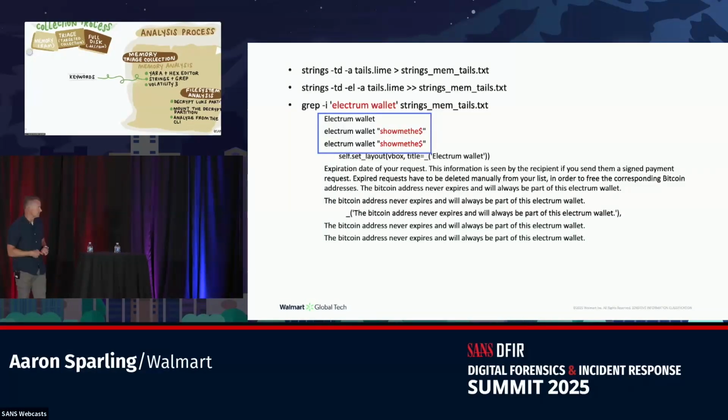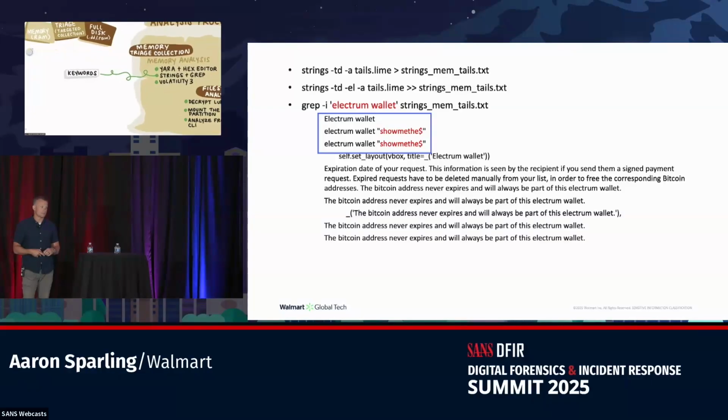What's nice about this is I get what reasonably looks like a password. And ultimately, spoiler alert, that's the password for Gymnasium's Electrum wallet. I won't do anything because that wallet's no longer active, but that's the password for Gymnasium's Electrum wallet. So that's a huge win right there. If you're on a task force or in law enforcement that's going to do asset forfeiture and seize those assets, it's a great way to get into the wallet and seize assets.